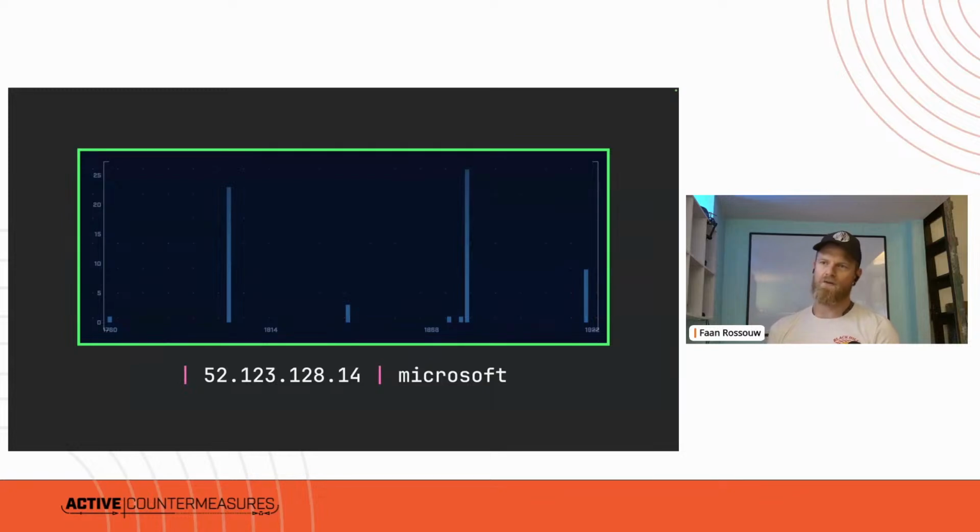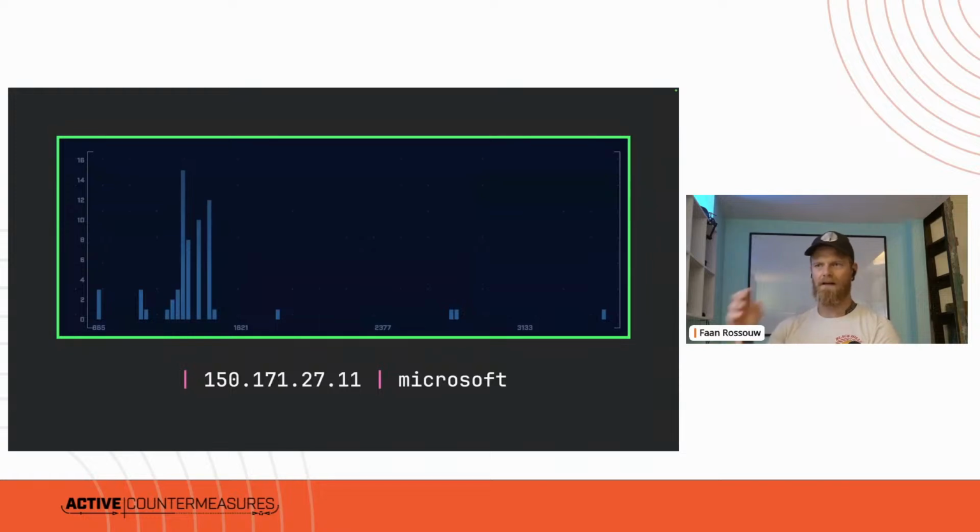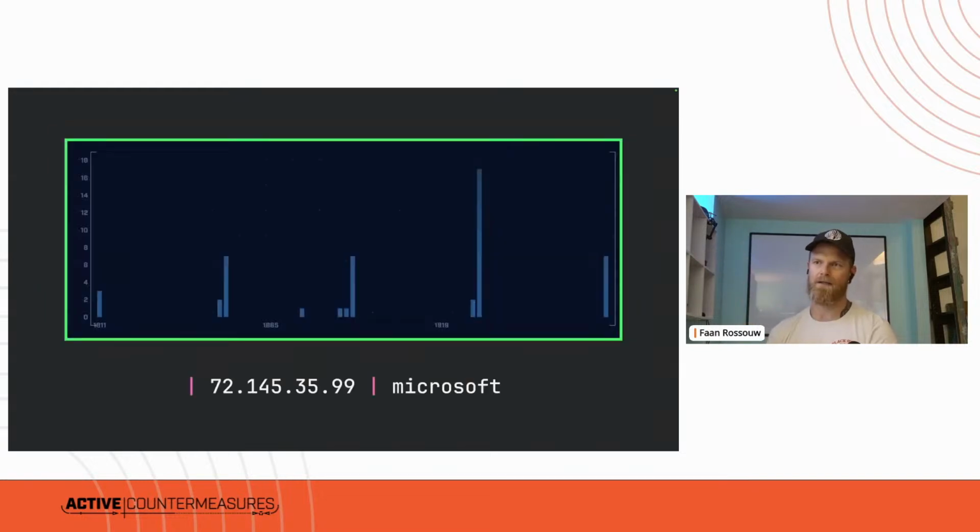So, this is to Microsoft, and we just see a few bars scattered about. Again, there's not one big one in the beginning, there's not a continuous range, it's just kind of helter-skelter. And we can look at another, and that doesn't look like the first one, but again, it doesn't really have any distinct pattern. Same thing, a little cluster, one and two there. Doesn't really have any kind of shape to it. And once again, same thing.